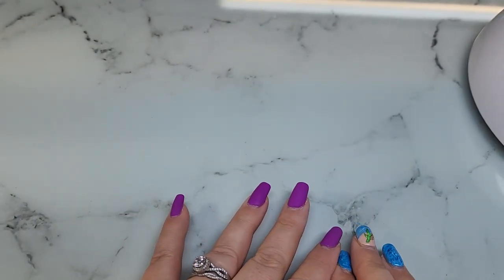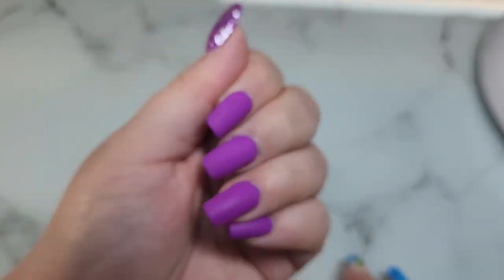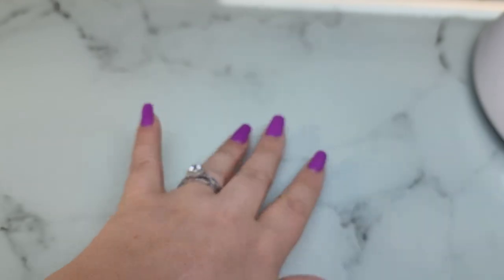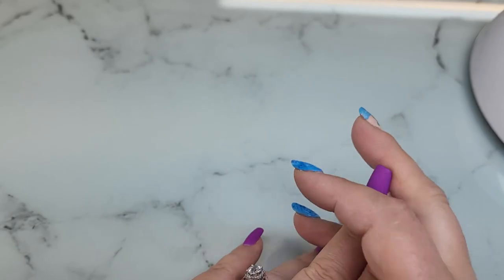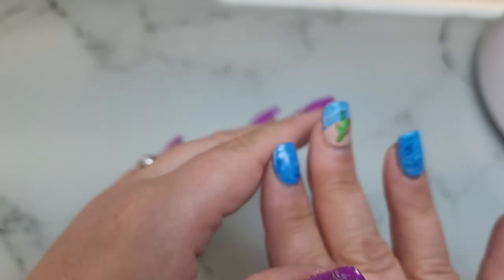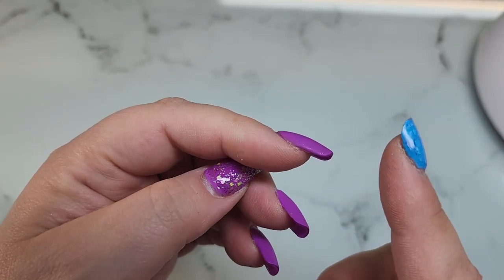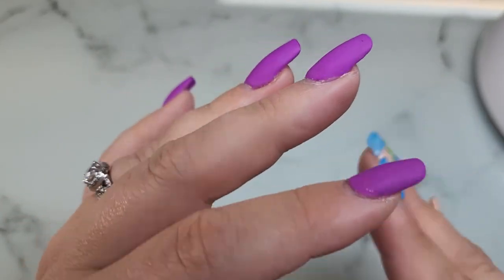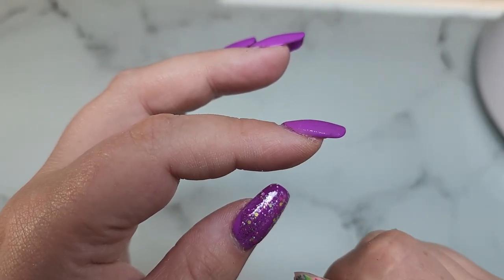It's now been two weeks since I put these on and they're not going anywhere. A friend named Gailene told me she had ordered this stuff and used it on her daughter, and they could not get it to soak off. So I'm getting my nails redone today and I'm going to try to soak this off — it's definitely something we need to know, so I'm going to file it like I normally would any gel X set.